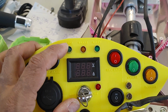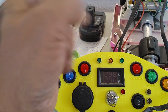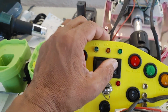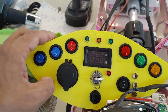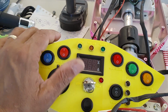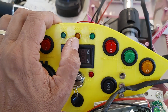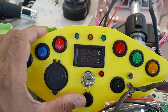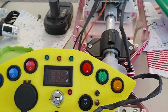This one will be triggered by a switch from the steering column that turns on left and right, and will flicker the respective LED. This one will be tied to the brake. Anytime I engage the brake, either manually here or through the foot pedal, it'll turn this LED on to indicate that it's stopping. I mean, you don't need these LEDs to tell you whether you're turning left or right on a go-kart, but I thought it would be kind of neat to have them.